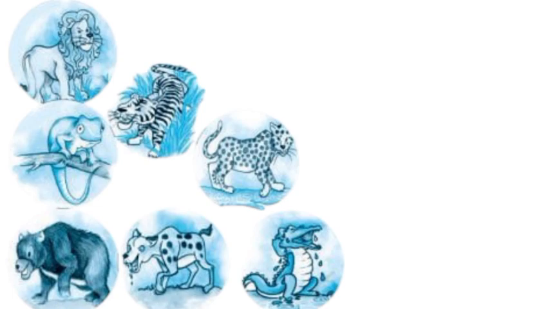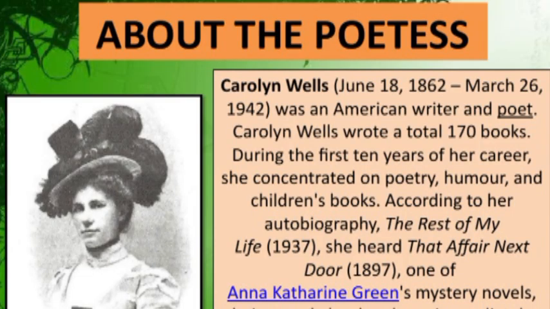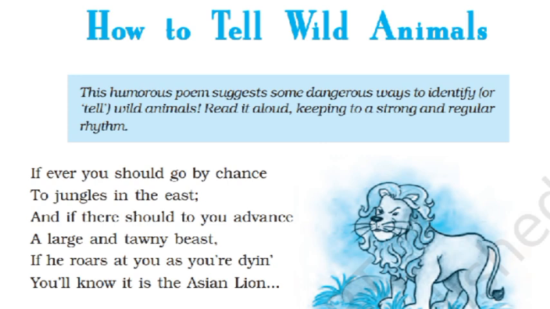So first of all, let's discuss the poet. She was born in June 1862 in the United States, and is very popular for her mystery stories, and she has written many books for children, and very humorous poems. So she is a fine poem writer, and depicts a nice contrast and difference among the many animals she is going to mention in our poetry. So let's discuss everyone.